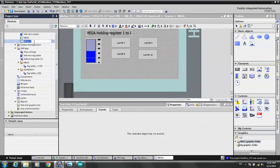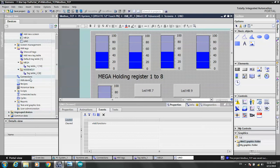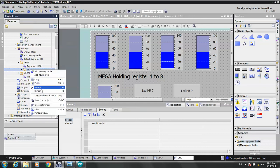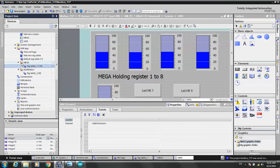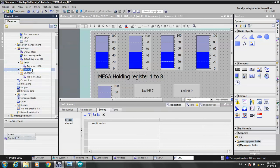I try to change the names. Okay, from here I will change something. Let's see, connection, tag table, NodeMCU: copy and paste. Oh sorry, cut. And copy Mega and paste, and the error text, paste. I can check.